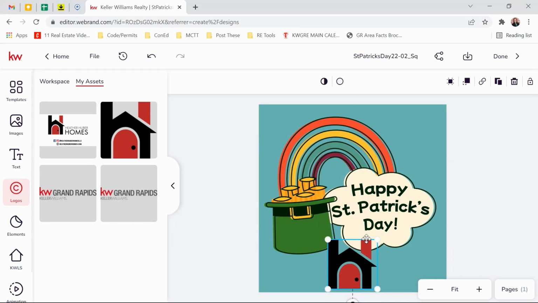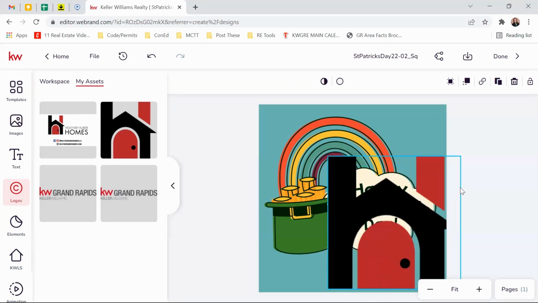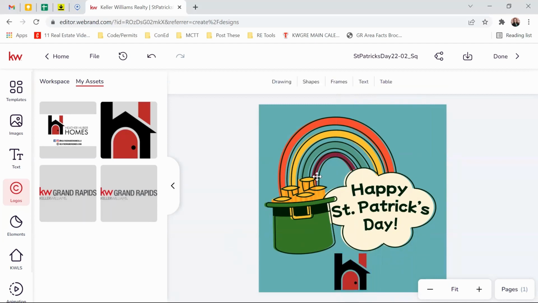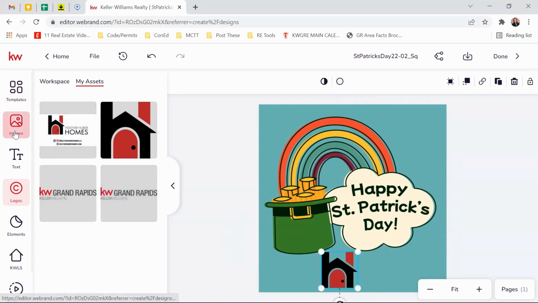So I have these little bubbles where I can drag it, change the size of it. I can just drag it around, just like you would do. I mean, it's pretty common to have an editor that does that. So I can do that. I don't know, this is kind of boring. So maybe I want to do something different with it. But let me show you a little bit of the functionality over here.